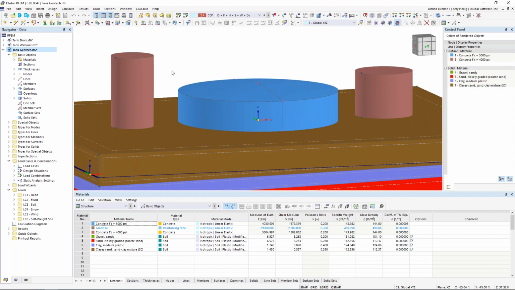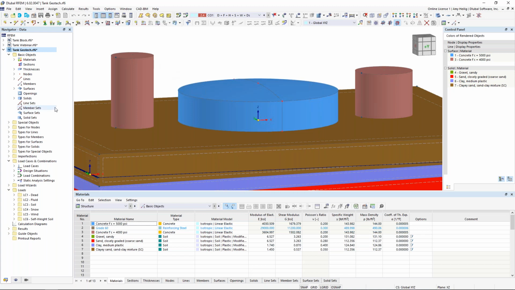And what I'm interested in is not only the soil structure interaction for my structure alone, but also how are these adjacent structures going to affect maybe settlement for my structure? Perhaps they're very close or whatever else may be going on, that we want to get a full picture of what's happening with the soil settlement.